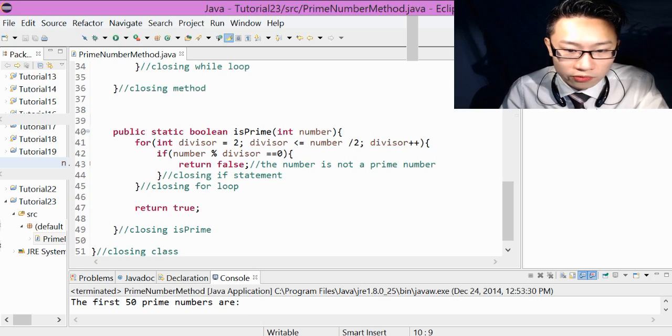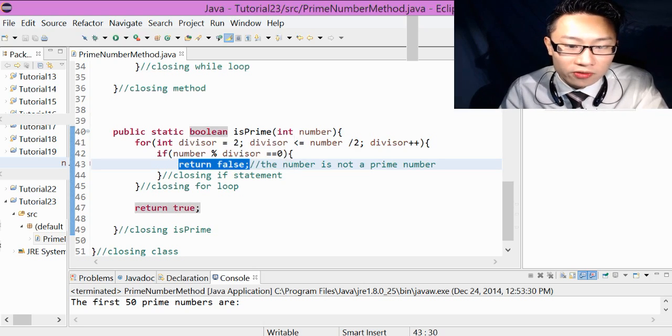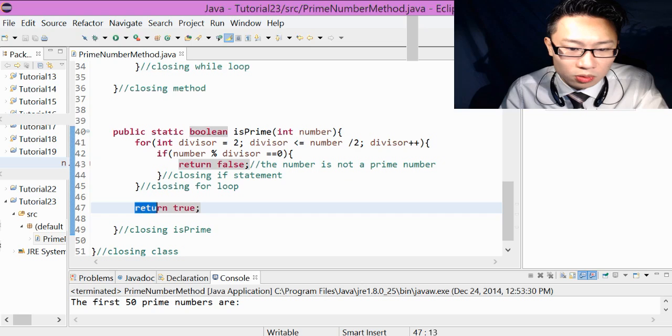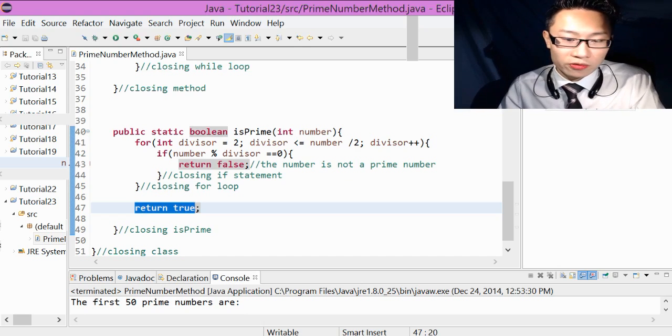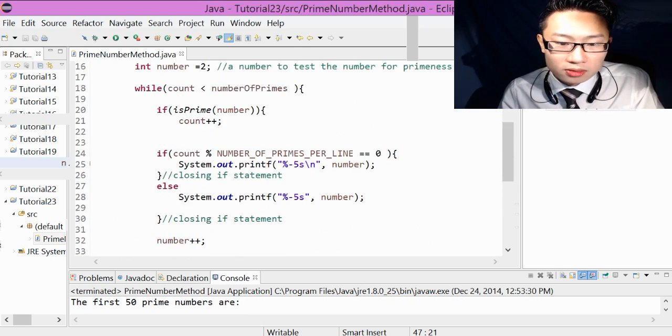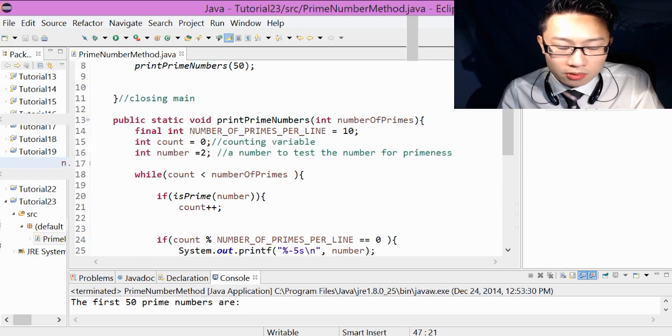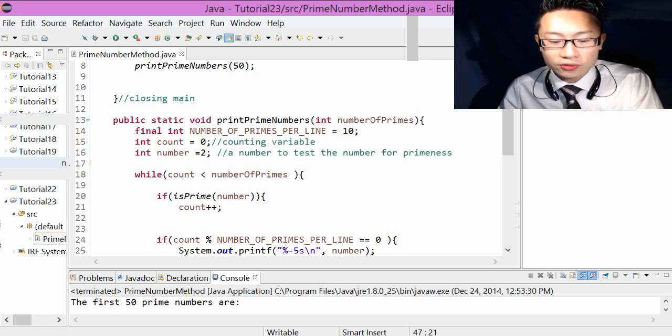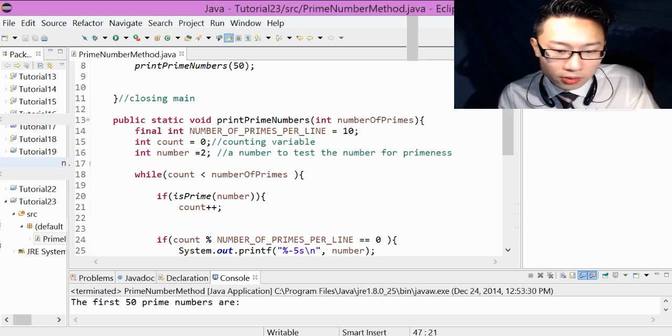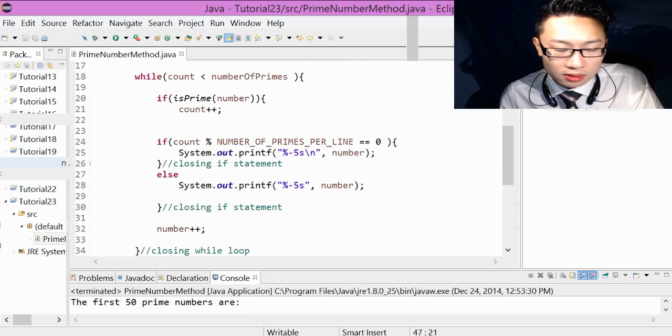So therefore you have to return false under boolean. And then after the loop, you have a return statement called true, because public static boolean, you have to return a true or false value. So once we found a number that is a prime number, we're going to use an if statement. If the if statement determines this is a prime number, we're going to increment count so we can know that it's the first 50 prime numbers and then the program will stop. This is the tricky part, is that you have to put the closing if statement after the if and else statement, after the printing method.